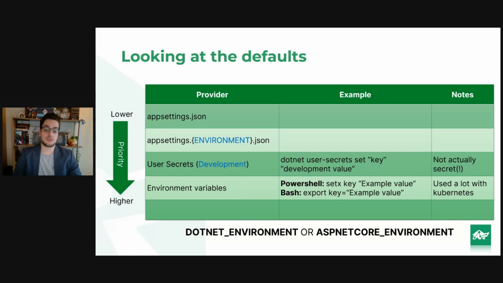Now, environment variables are very popular in a Docker and Kubernetes world and stuff like that, where you can also just set up configuration values and secret values. And finally, there's command line arguments, things like dotnet run, and then you can pass in a key. And in this case, if we were to pass in --key with the value important value, you would actually see that when you ask the code, hey, give me the value for key, it would actually return important value because this is the provider with the highest priority. And any providers you add yourself will have even higher priority.